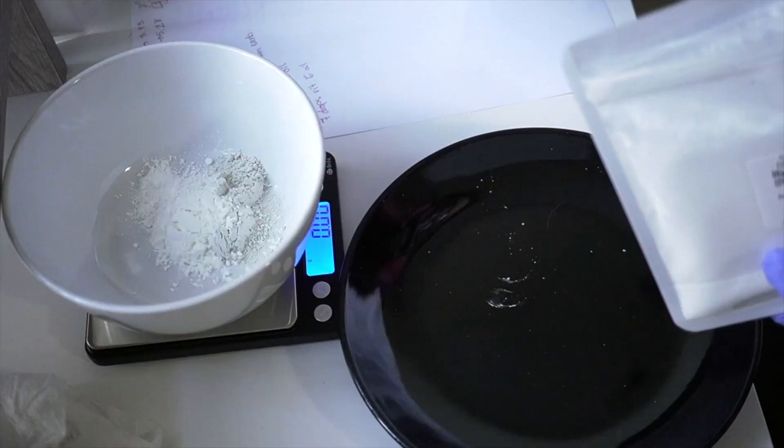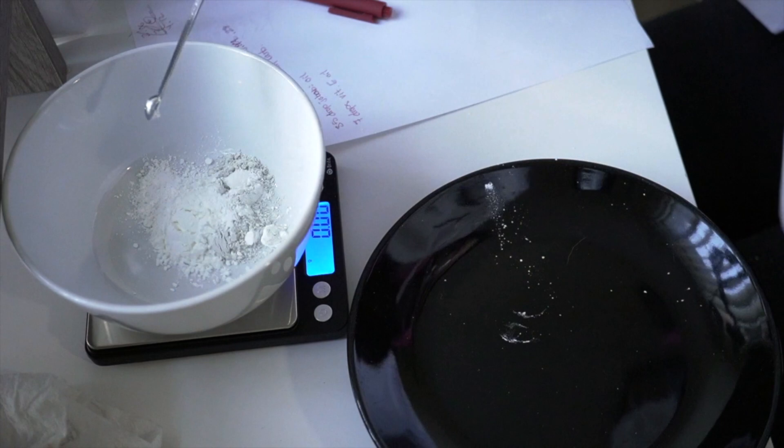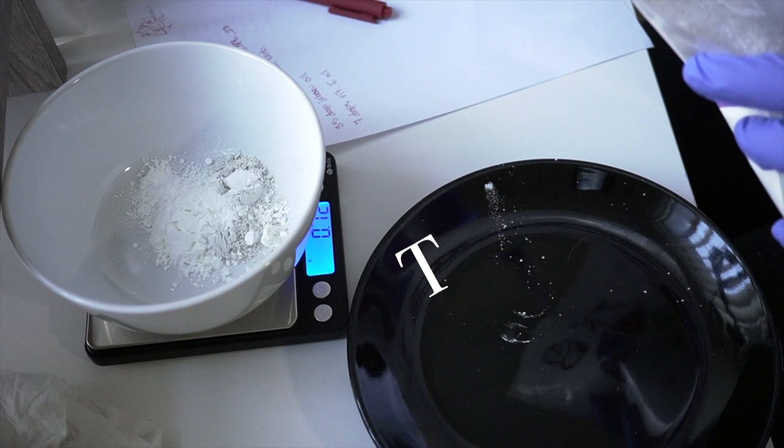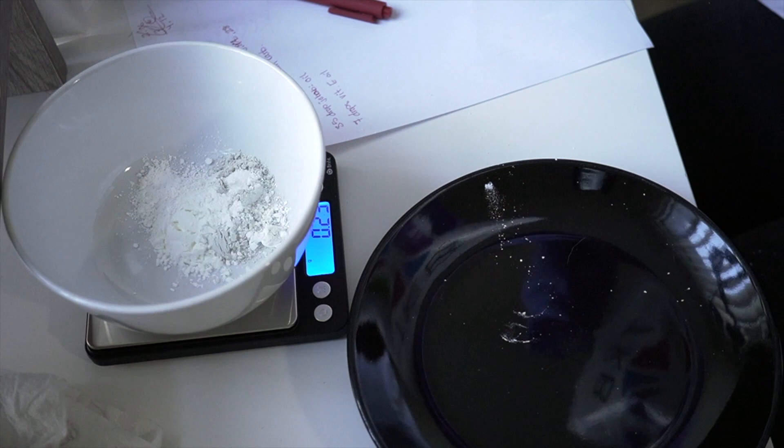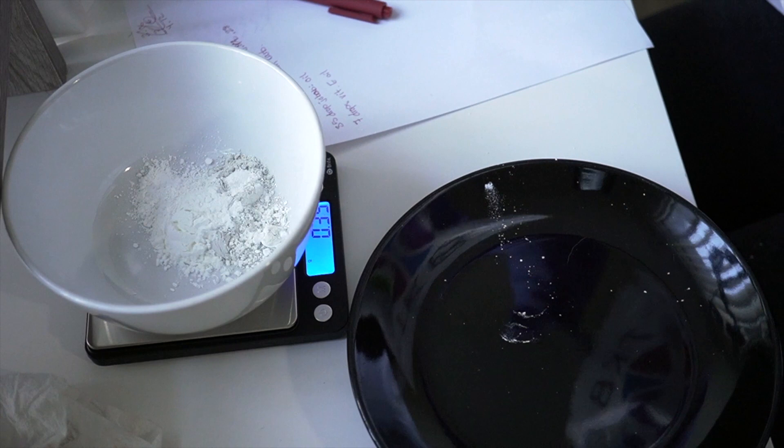Next we added 3/8 teaspoon of boron nitride to the mix, a great ingredient for adding adhesion to a formula as well as more oil control. Now we're adding 1/8 teaspoon of Magnesium Stearate and 1/8 teaspoon of Magnesium Myristate both which help a product feel more buttery and add that nice slip to an eyeshadow. Then we have calcium carbonate in the mix. We add 5/32 teaspoons. Fun fact, if you guys have eggshells in the fridge you can actually grind it up into a powder form and make your own calcium carbonate but this version that I am using is a vegan version so no eggs in this formula.